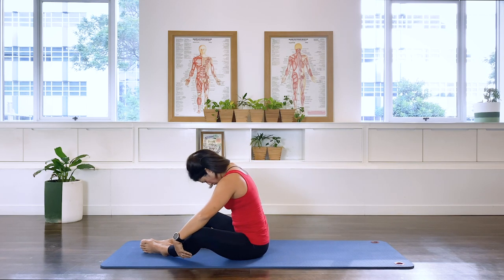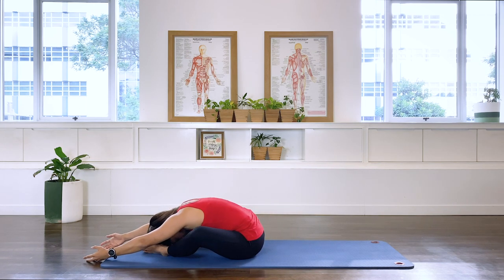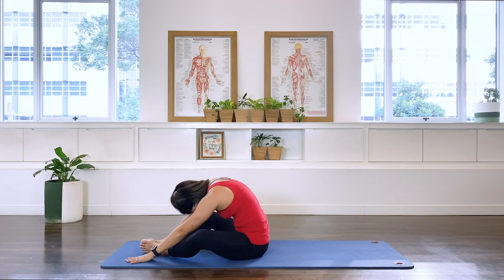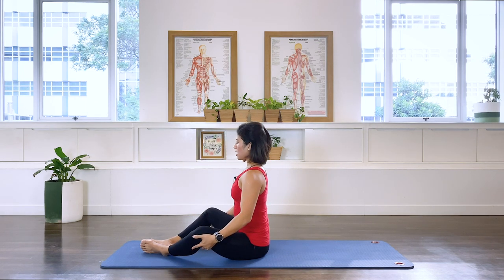And let's take your arms forward with you. And in breath. Exhale, roll it up. And up, and up, and tall.